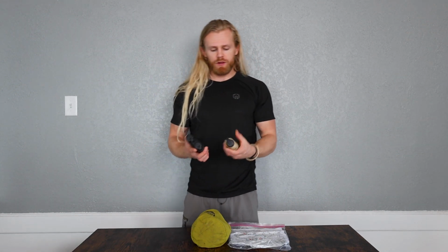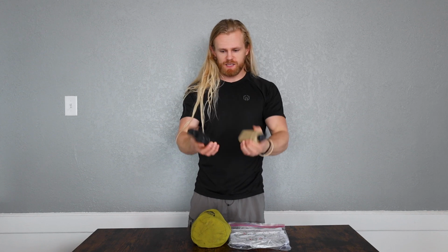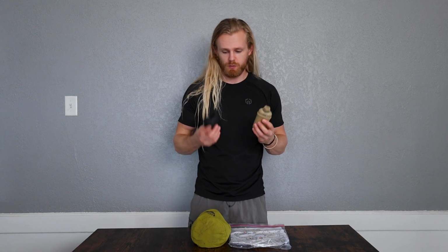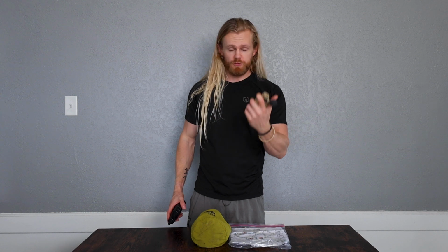For recharging things like our phone batteries, the InReach, and my camera batteries, I brought both of these battery packs. I know they kind of look like flasks, but they're battery packs, and bringing 2 of them was way too much. I literally only used this one for recharging phones, the InReach, and my camera batteries, like 2 batteries a day for 4 days, and never even used this one.